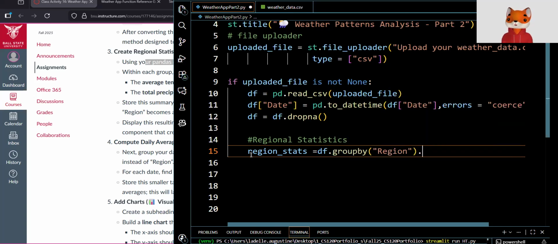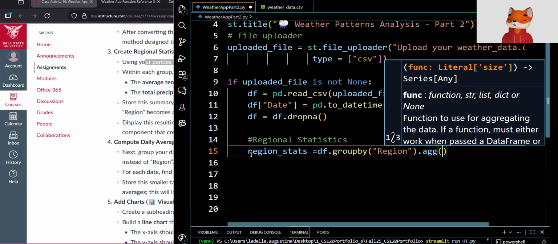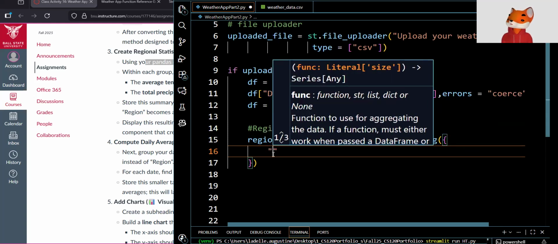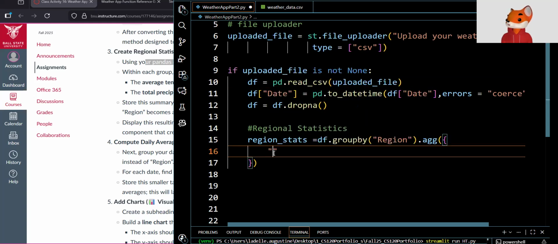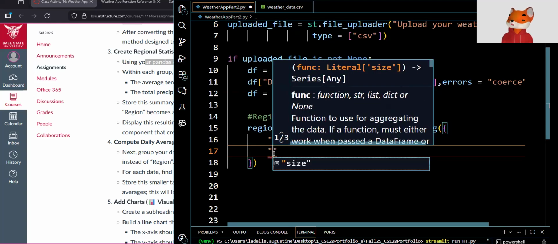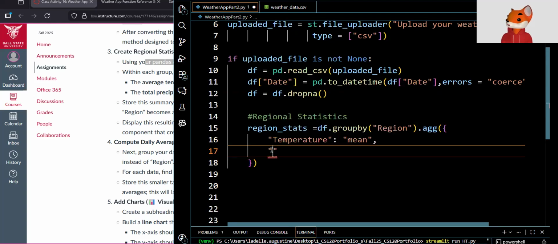And then we're also going to use the agg, which is aggregate here. And then inside of this, we're going to use the open close curly braces. Now, the first thing we're going to want to get is the temperature, and we're going to want to get the mean there. We're going to separate that by a comma. And then the next one is actually going to be the precipitation.